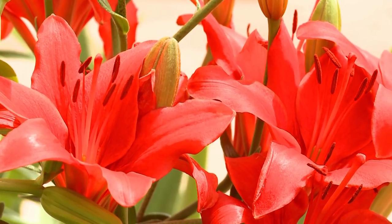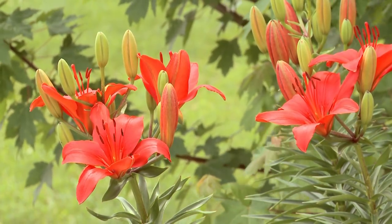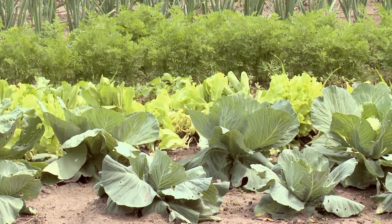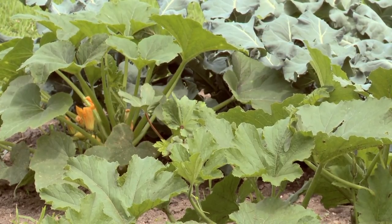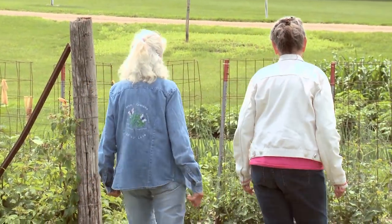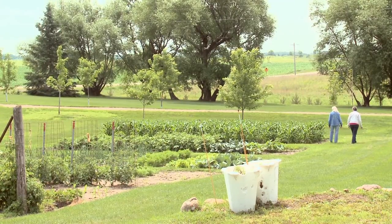When you make a quilt or do hand work together as a community group — seven ladies together — they can do some talking and visiting, catching up on who had the last baby. Did your potatoes grow this year? What about the squash? Are you going to be able to can something? I think it was a time of sharing those things that were so important to those ladies, which probably wouldn't be relevant to anyone today, but to them it was life — the heart of their life.